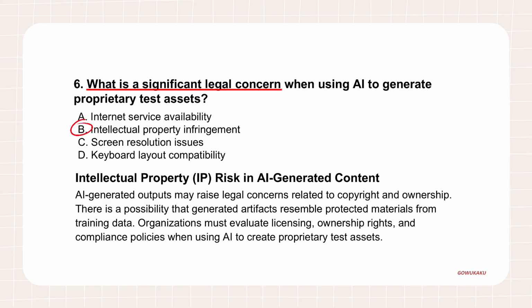Explain this one for me. If the AI wrote the code for me, don't I own it? Or rather, how do I infringe on someone else? Because the AI didn't write it from scratch. It learned it from somewhere. Right. The risk is that the output might unintentionally reproduce copyrighted or protected material that was in its training data. So if the AI was trained on open source code that has a restrictive license? Yes. And it spits that exact code out for your commercial product, you could be sued.